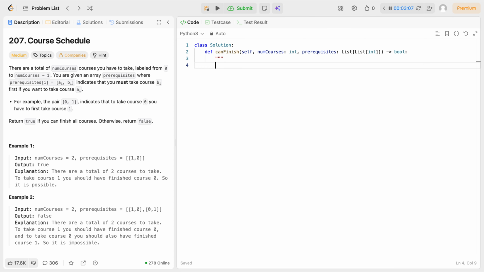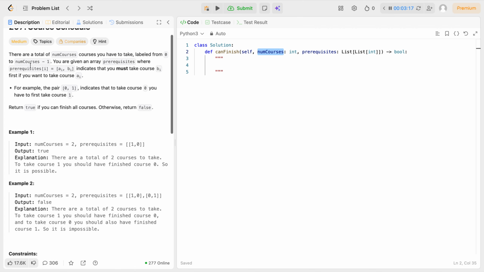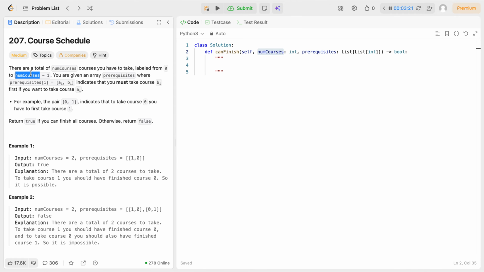Now, just some starting off questions. Num courses, what's its range? Can it be 0? I'm assuming not because you have num courses - 1, so I'm assuming there's at least 1. What's the highest it can be? Can prerequisites be empty? How many elements, like what's the maximum range?